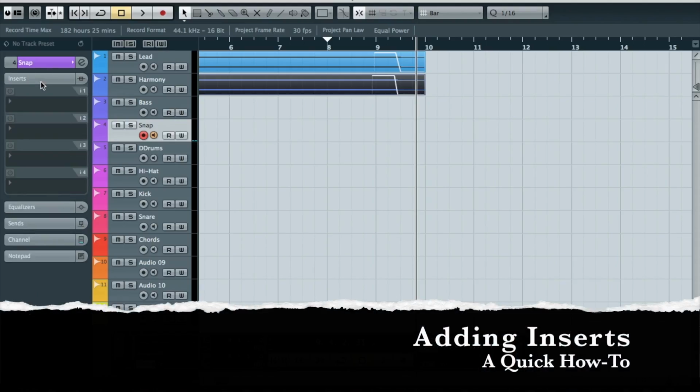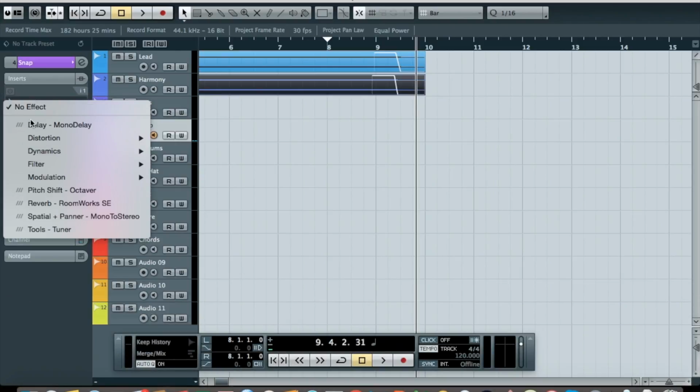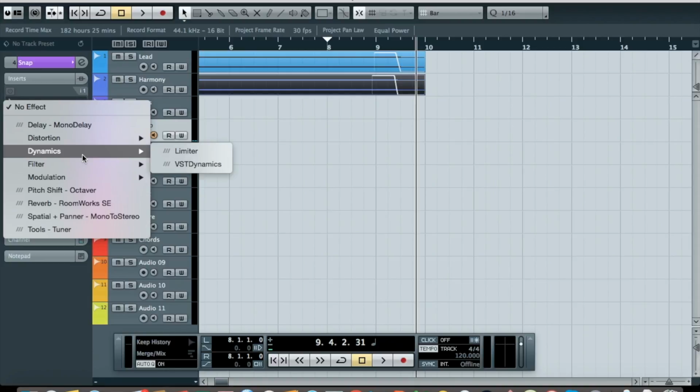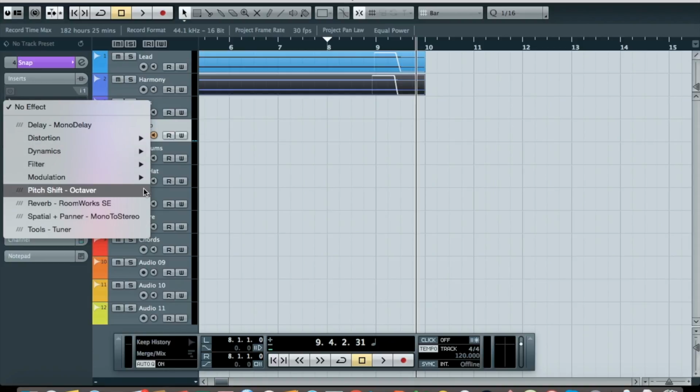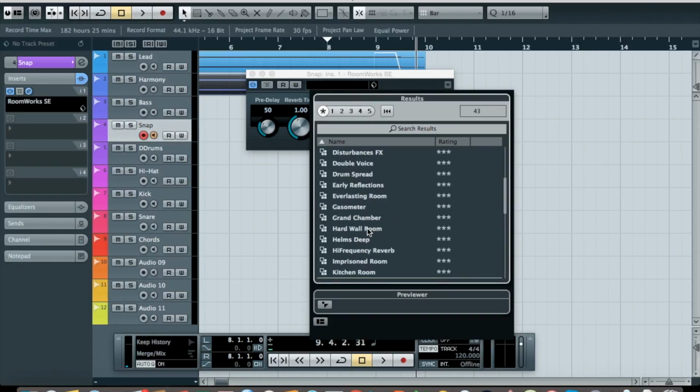So we're going to go to Inserts. Power on this first one by clicking here. And here's all of the things that you can do for inserts. There's things like adding compression, but I'm not going to mess with any of this too much, really. I just want a ton of reverb on it. So we'll click here, and here's all of the things you can change. If you don't really know what you're doing with this, there's always pre-made ones from Cubase, and I'm going to pick one of these just to make it a little more simple on my end and see how it turns out.